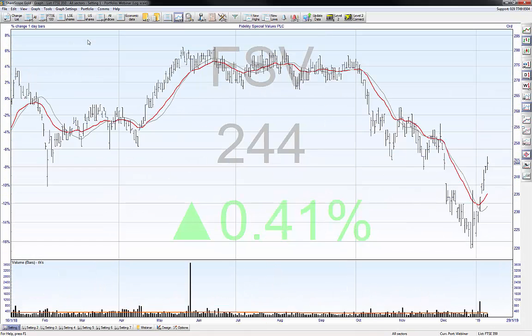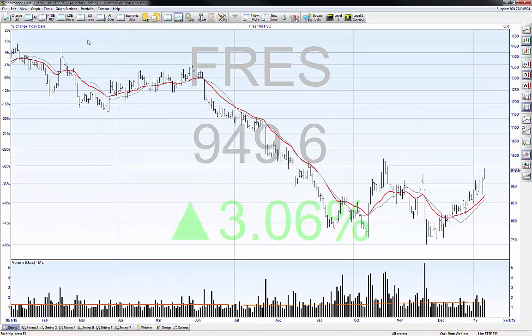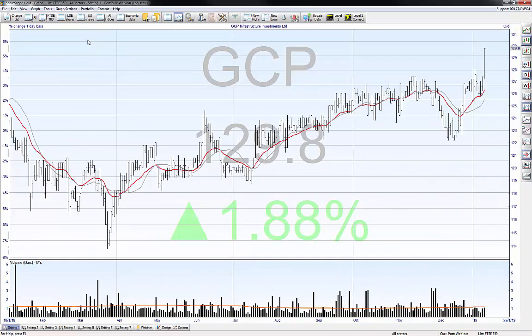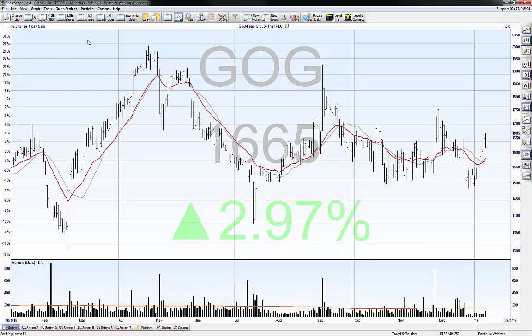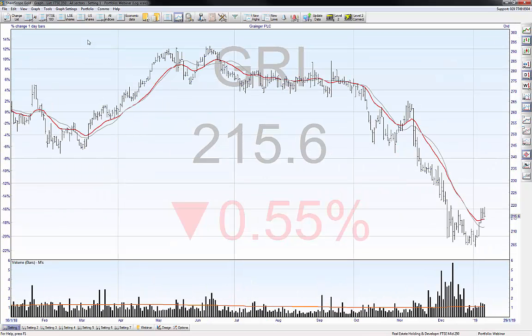So I flip down the graph, and I keep on checking, and I can easily use whatever my technical analysis technique is going to be, and suddenly I find a share that I think is interesting, and now I want to add this to the portfolio. All I do, I press Ctrl A on my keyboard, and although no message will pop up, because you might need to do this hundreds of times so a pop-up would be annoying, if you press Ctrl A, that share has now been added to a portfolio.